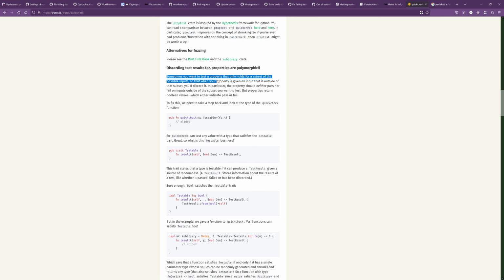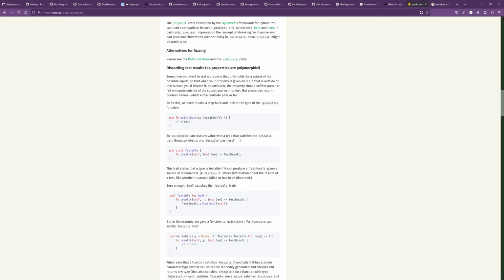Sometimes you want to test a property that only holds for a subset of the possible inputs. The property should neither pass nor fail on inputs outside of the subset you want to test. Properties return Boolean values. Take a step back and look at the type of the quick check function.